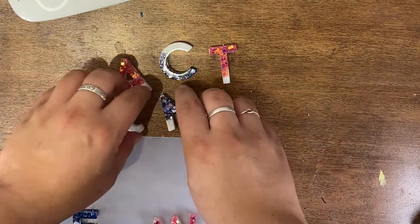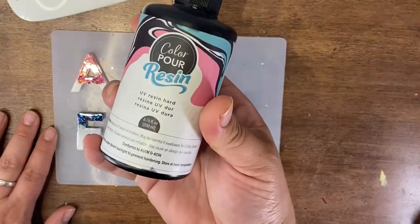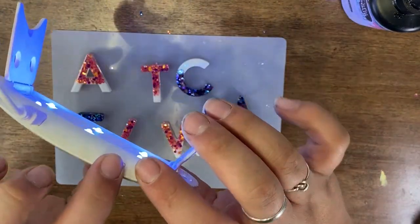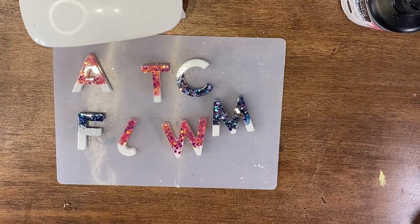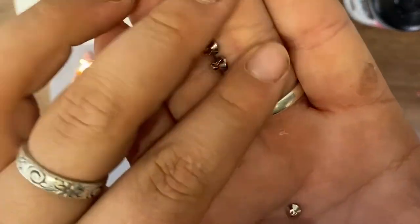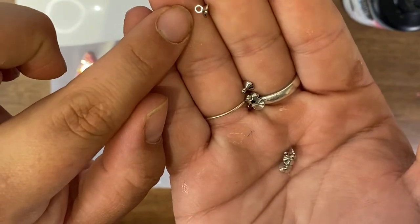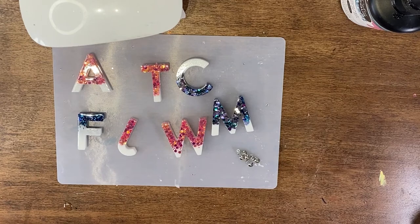Now what we're going to do is use some UV resin. Let me show you the bottle — it is going to harden with my little UV LED lamp, which is a six-watt. There's a little button in the back, it'll turn on for a minute, and it cures in about 90 seconds, which is amazing. That is going to be how we attach these little eye bolts — or eye caps. They have a nice little spot where I can put the glue and then a little hook so I can attach my keychain.